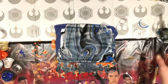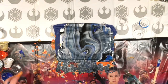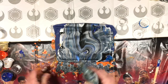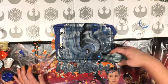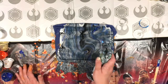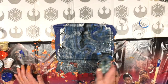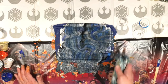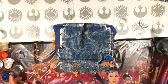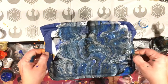That was interesting. Now, let's see what we got. I'm gonna try and, there we go, flatten it out a little bit. Beautiful. Now that one is not an earth tone, but it's okay because I like it.